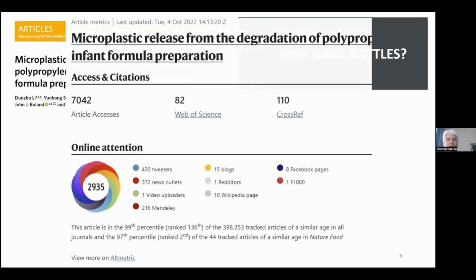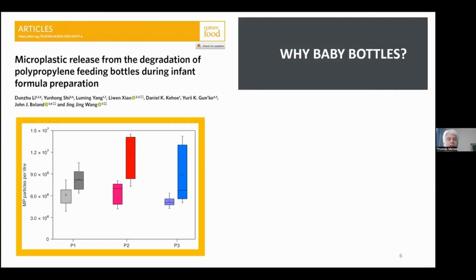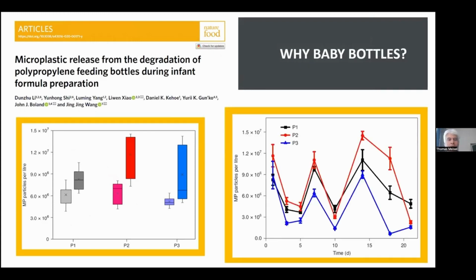So just to start simply, we looked at baby bottles to find out what's going on in the nanometer range. It's a very simple experiment. And the reason why I want to look at this, there was a hype on the study of baby bottles. They realized that following the WHO recommendations of preparing your infant formula in infant feed bottles, you release millions of particles.